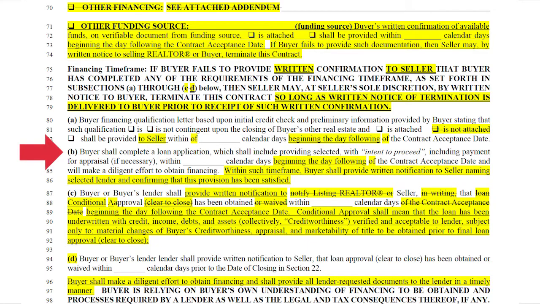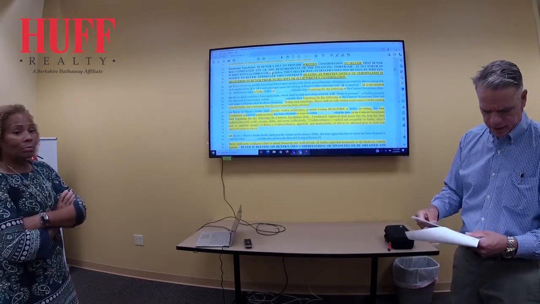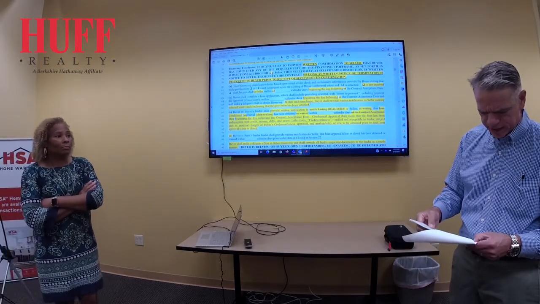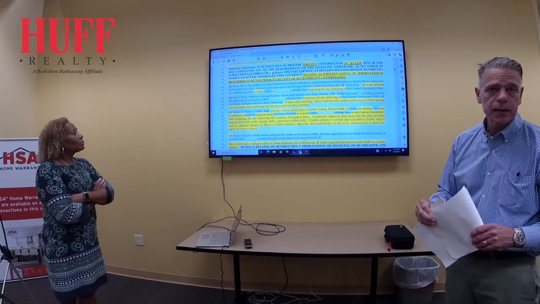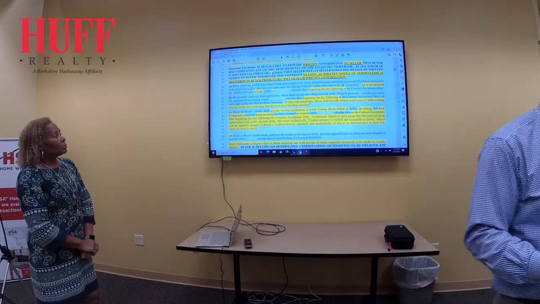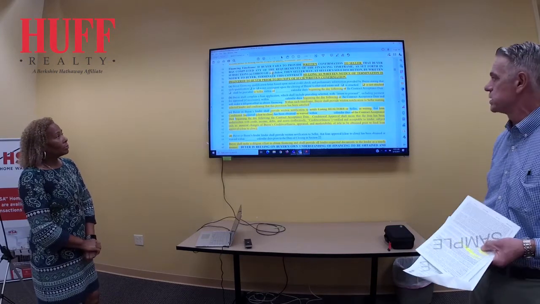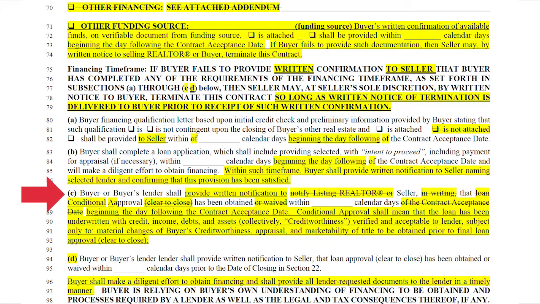Number two, the intent to proceed. So many calendar days. You just have to be able to provide that. And we see some of those. We don't get asked for that too often, but if we do, we're happy to provide it. It is a form that the borrower signs with their application documents, and it says, "Yeah, I intend to proceed with the application." And you got in here the approval.